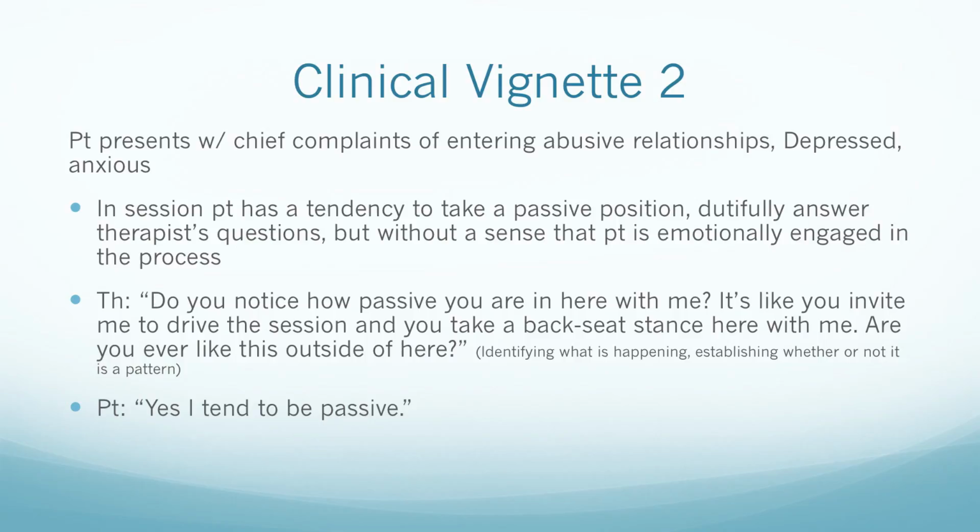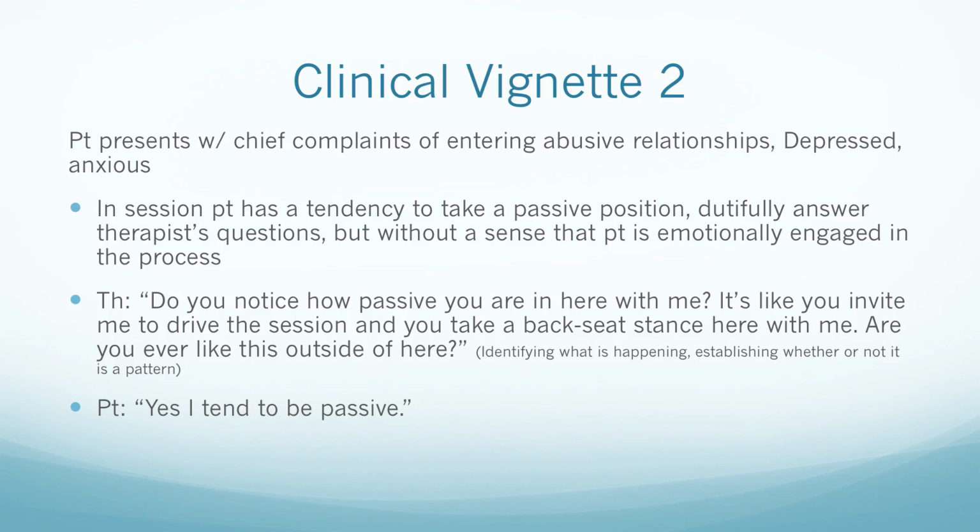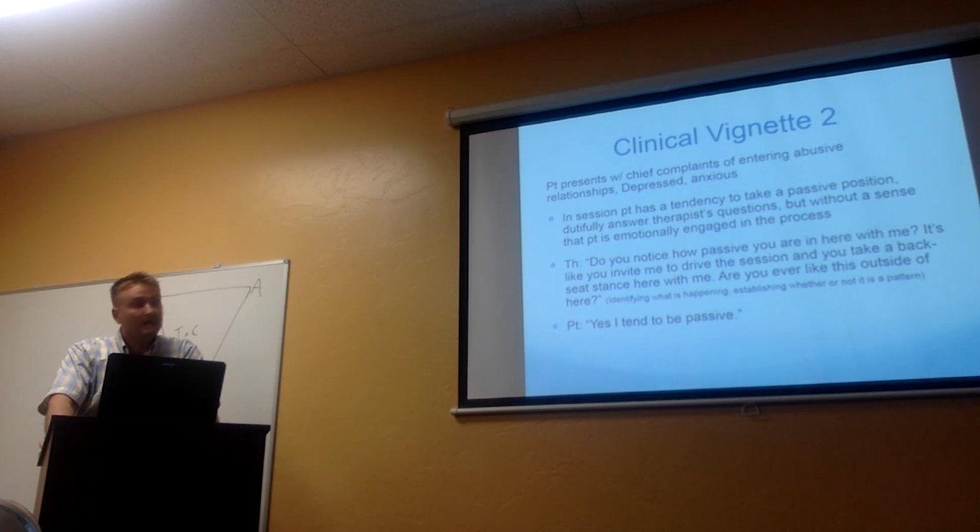All right. So here we have a patient who presents with chief complaints of entering abusive relationships, depression, anxiety. In session, the patient has a tendency to take a passive position, to dutifully answer the therapist's questions, but without a sense that the patient is actually really emotionally engaged in the process. So the intervention goes like this. Do you notice how passive you are here with me? It's like you invite me to drive the session and you take a backseat stance. Are you ever like this outside of here? So I'm identifying what's happening and I'm establishing whether or not it's a pattern. Patient: Yeah, I tend to be passive.